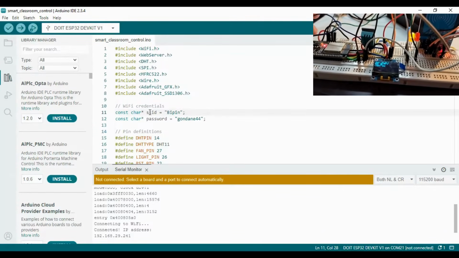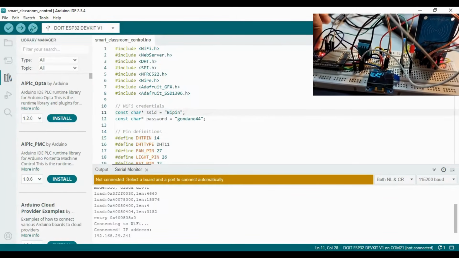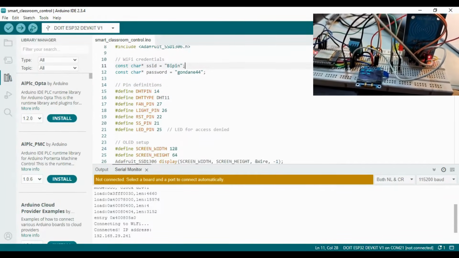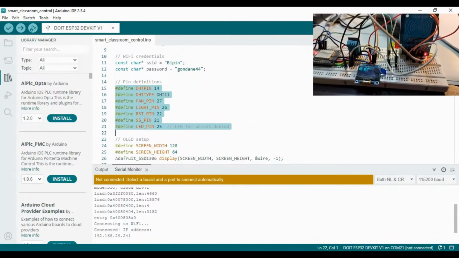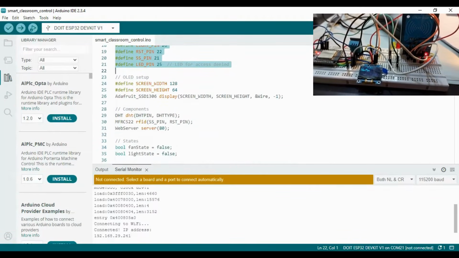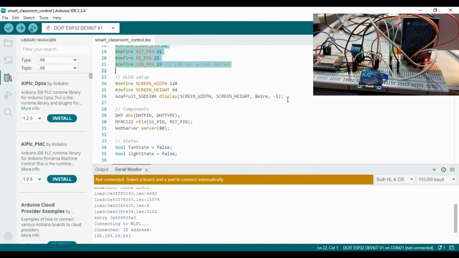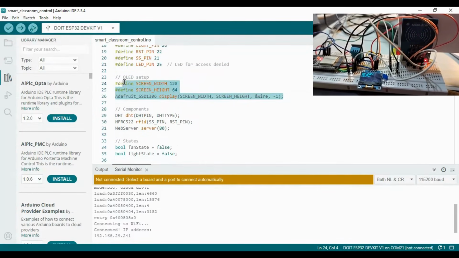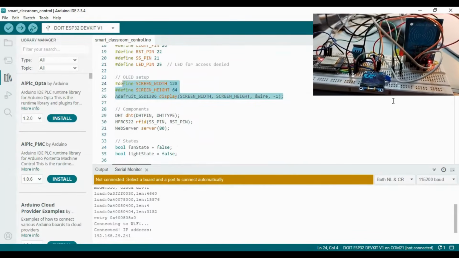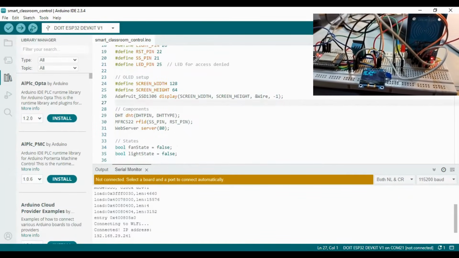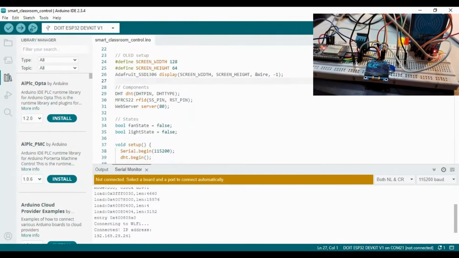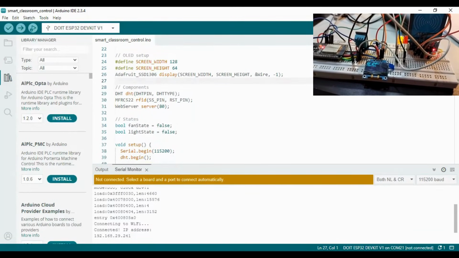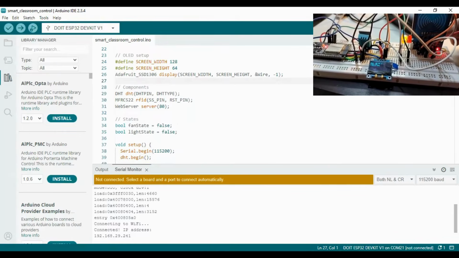So first of all, you have to give your SSID and password. After that, here we have defined the different pins which are connected to different components, and the OLED screen details have been given over here. Next is your component detail: DHT pin, RS pin, MFRC pin, and web server, that is the channel output it is working.